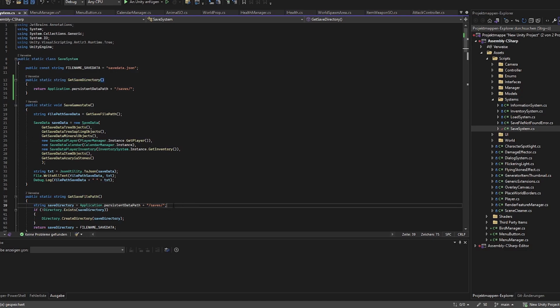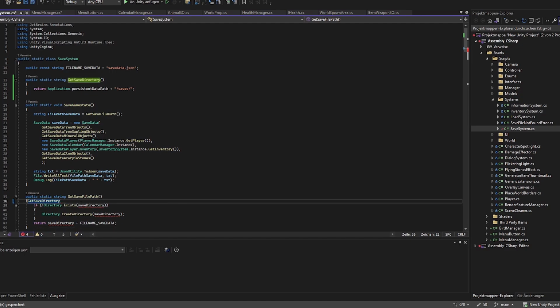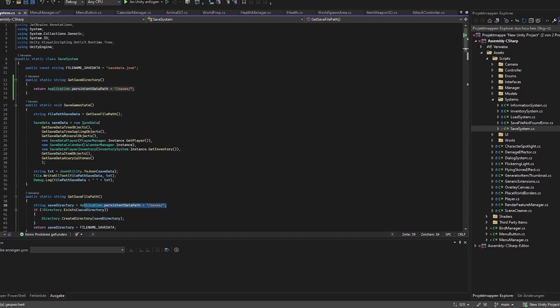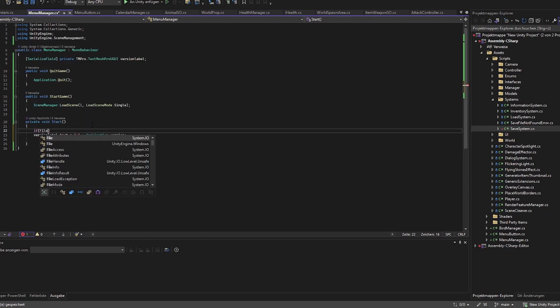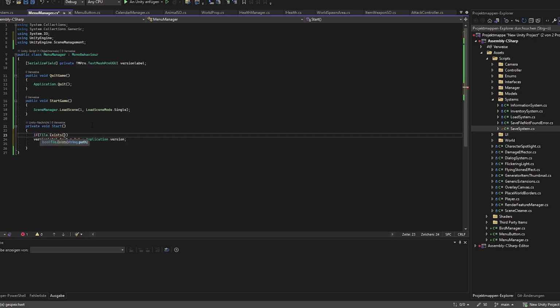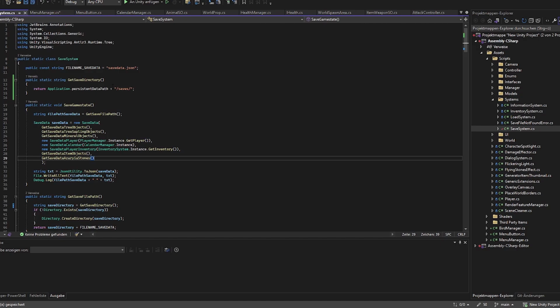So now we can just exchange this real quick, and now this should be more dynamic. Here we can check if file dot exists, and then we have the path from the save system get save directory plus the save system file name save data.